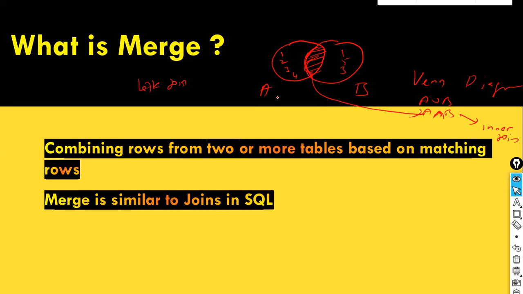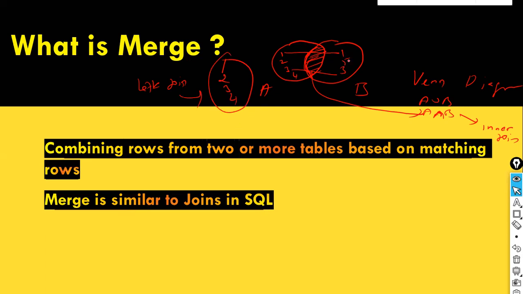What is the output? Matching values: 1 is there, 1 is there. 2 is not there, but since it is a non-matching value on the left side, you need to take it. 3 is a matching value, and here 4 is a non-matching value. So 1, 2, 3, 4. This is your left outer join.